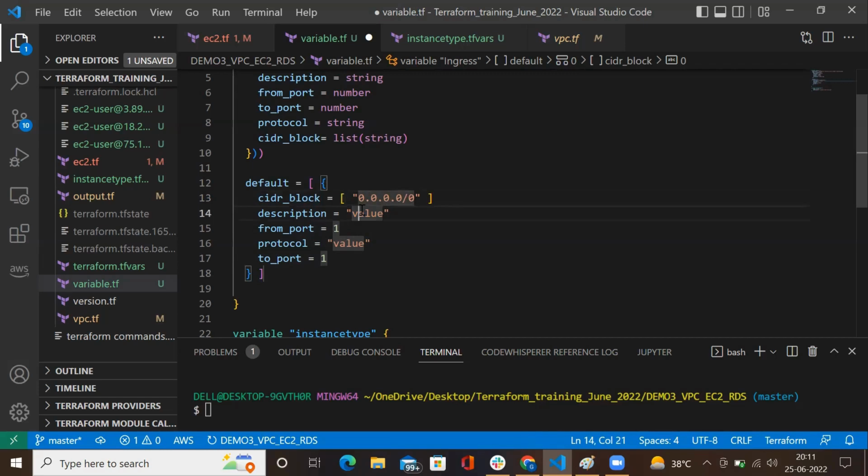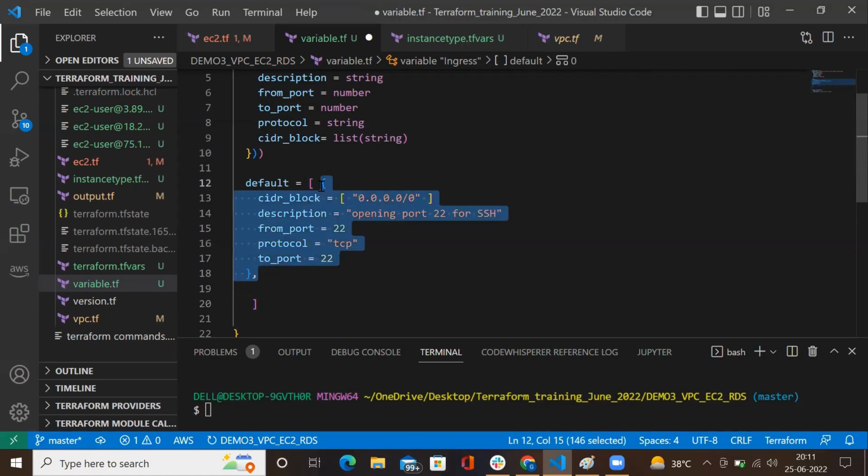0.0.0.0/0. Description is opening port 22 for SSH. From port will be 22. Protocol will be TCP and to port will be 22. So that is a list with one data, and we will have another set of data for port 80.